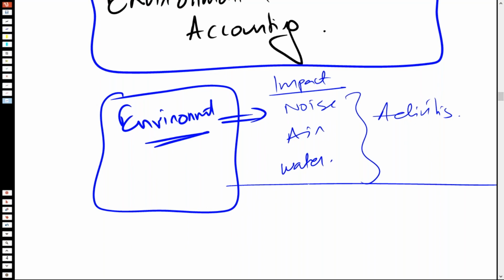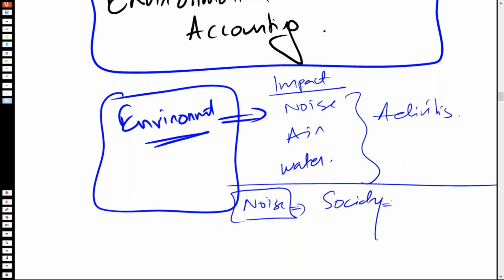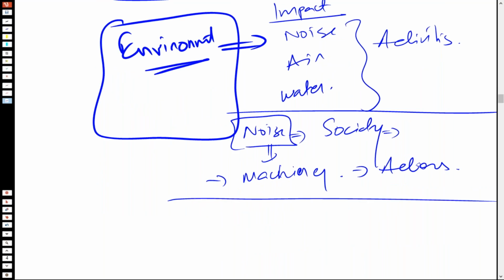And what happens is ultimately the noise pollution is something which is not preferred or admired by the society because it could bring the whole society into pain. Now, if the noise is due to whatever machinery you are operating, or whatever actions your business is taking, ultimately, if you are creating noise within the society, within the vicinity, within the area in which your factories and businesses are operating, that means you are creating a mess for the people around.